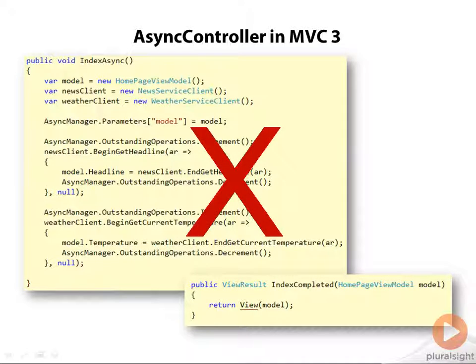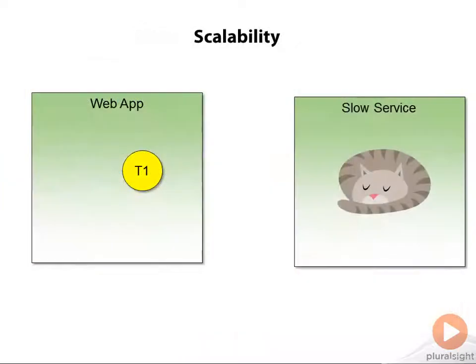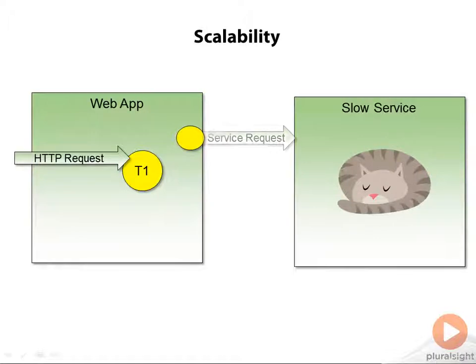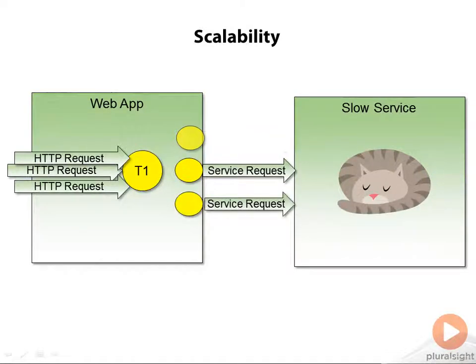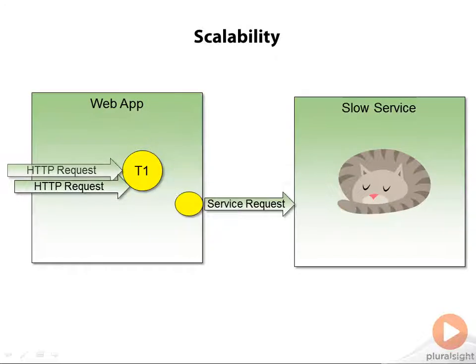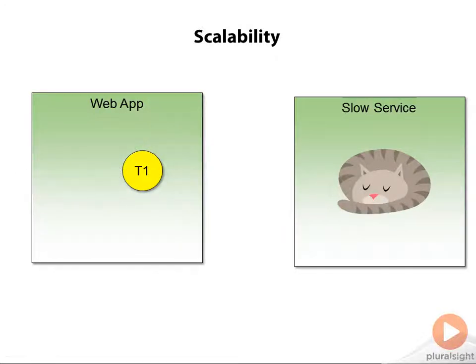Fortunately, all that stuff is gone. With ASP.NET MVC4, it's much easier to keep our request threads busy without introducing all of this artificial complexity. We can free our threads up from running long input-output operations, and I want to make clear what we're going to talk about in this module is asynchronous behavior on the server. What we're going to cover has nothing to do with AJAX or asynchronous calls on the client.